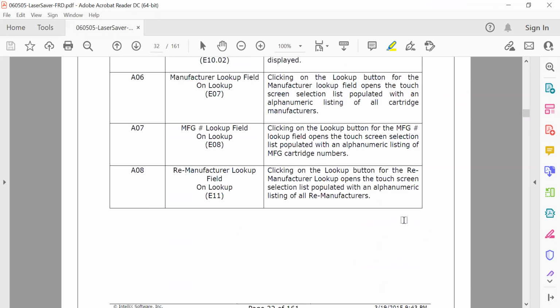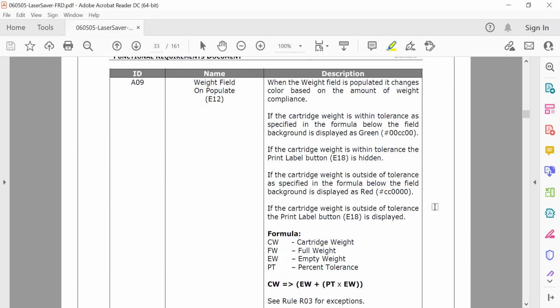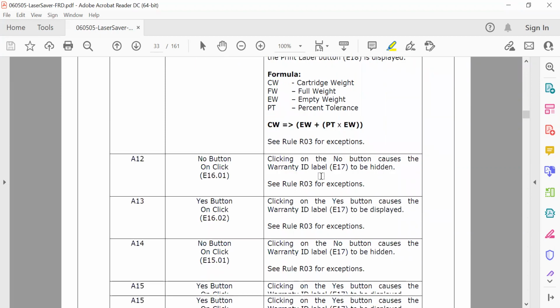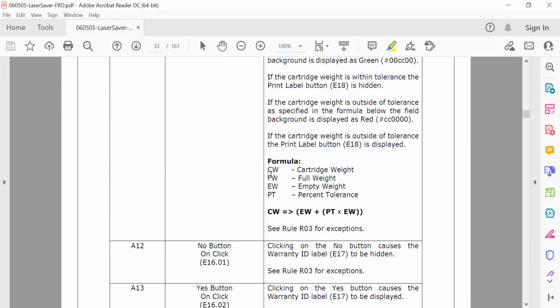I think, Harshal, it's weight dependent. That is exactly correct. So you weigh the cartridges, individual cartridges, and depending on the weight, system will determine whether it's warranty eligible or not. There is a certain tolerance: full weight, empty weight, percent tolerance, right?